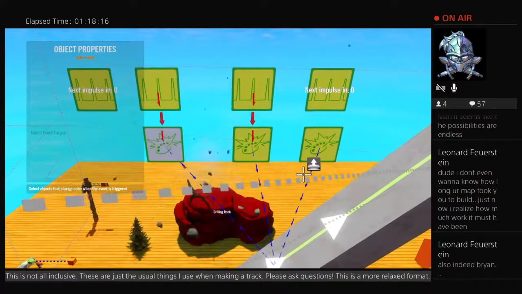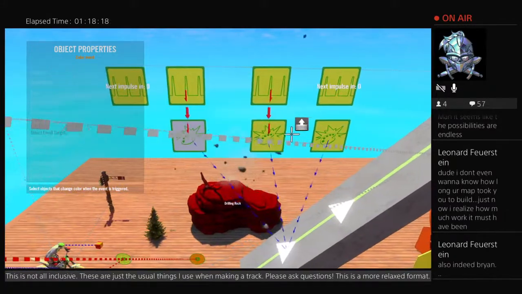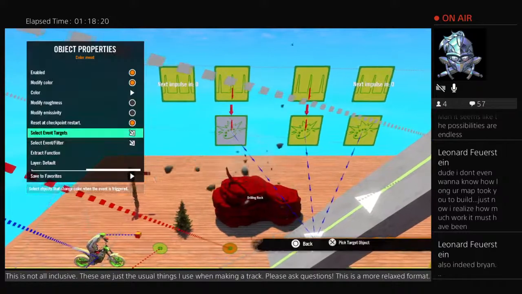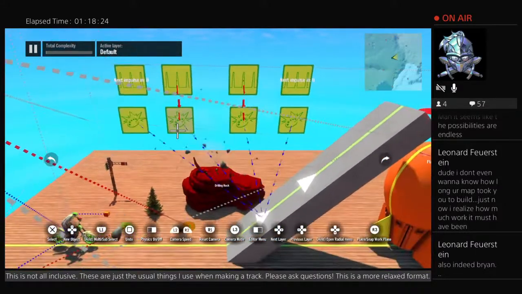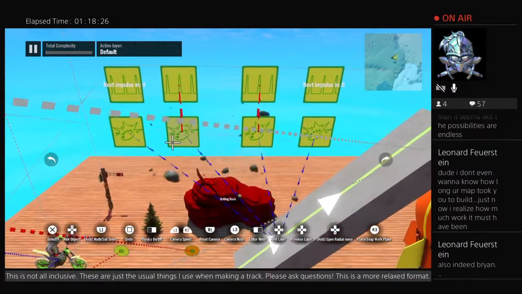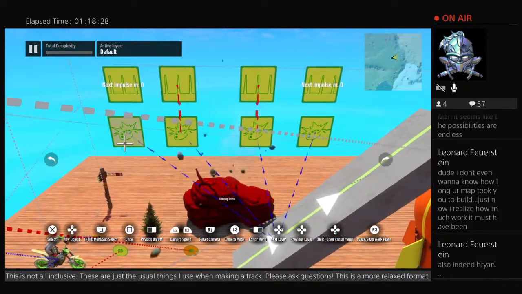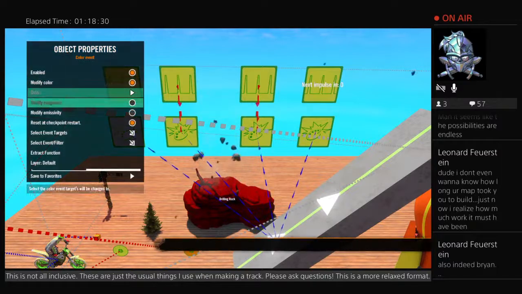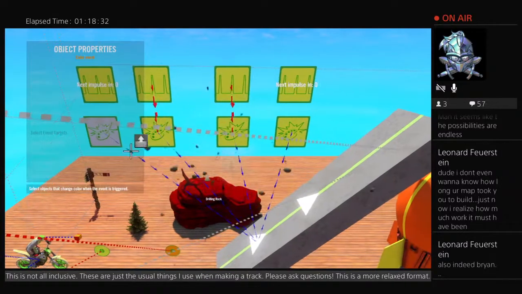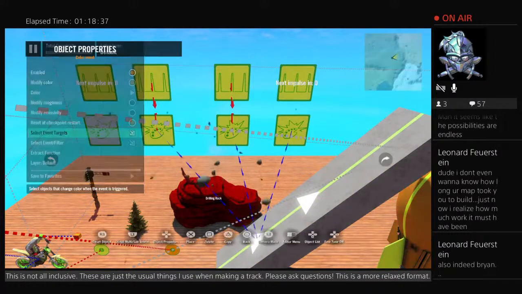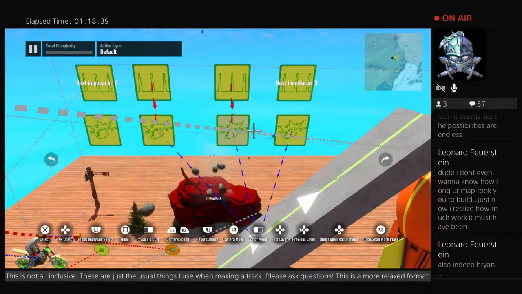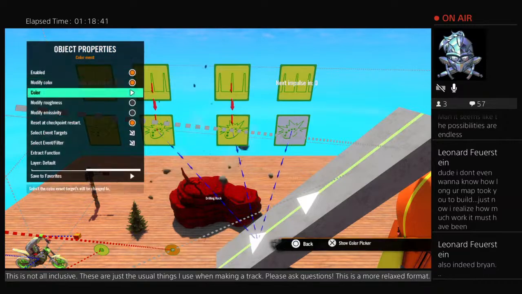Yeah, you do. You're just setting up 1 for each item. Okay. So let's take this off. Let's take the target off of that. Let's take the target off of this.